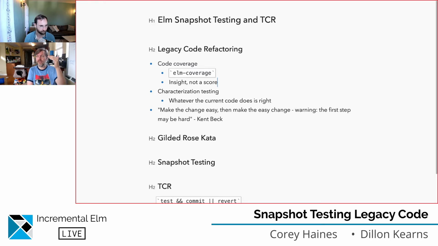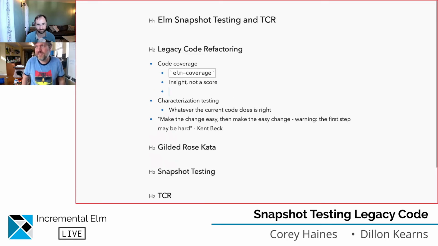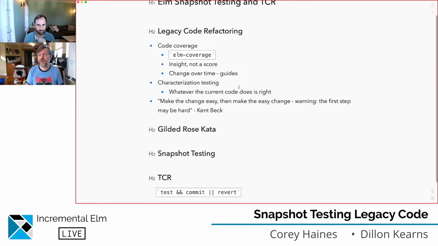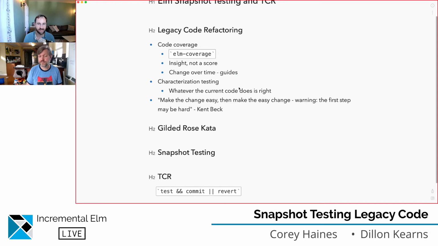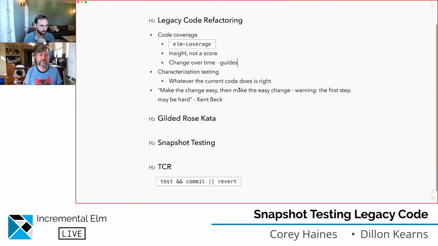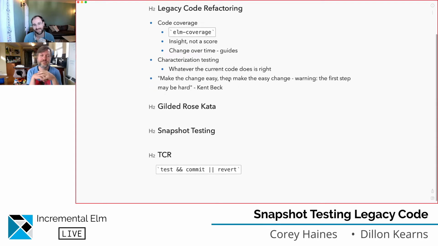More like, hey, is this okay? Which is really what testing is. All of this is not set in stone. It's just a guide, that little friend that follows along with you while you're coding. Exactly. It increases your awareness, and it's a tool to help with your awareness, not your score.